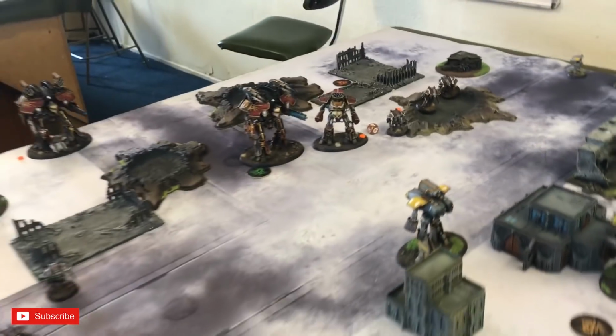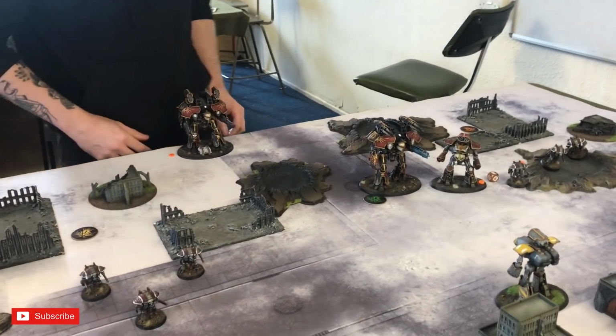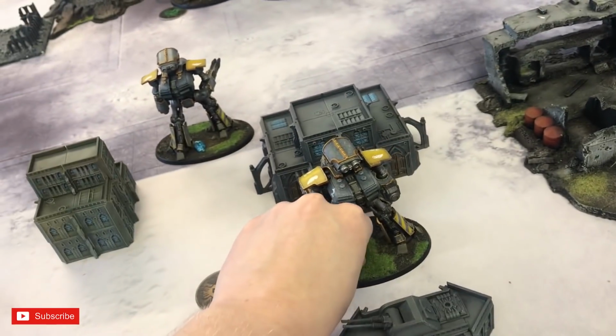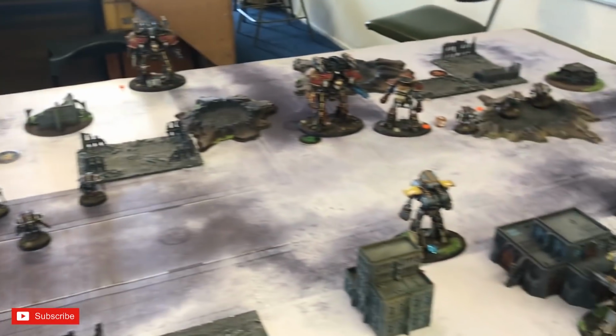Shields are down. Right, you've got to return fire then, good sir. Who have you got? You've gone with Big Lad, haven't you? I've only gone with... You should, if you notice, we've got some little markers. I've got like little blue crystals. Mills has got little gems.